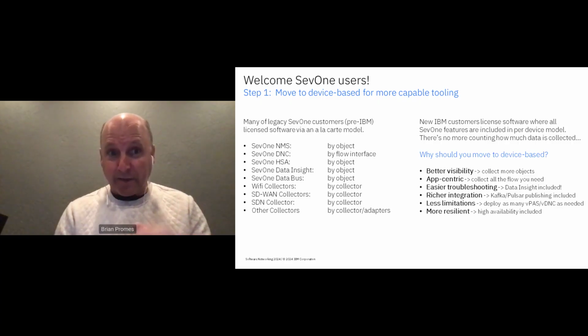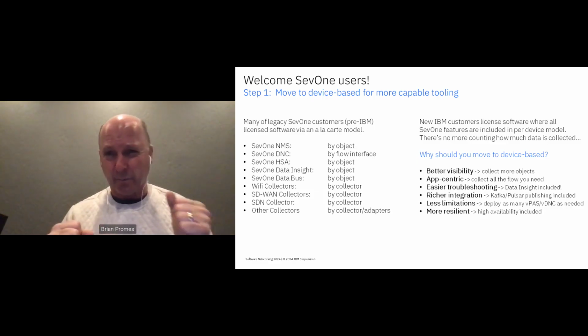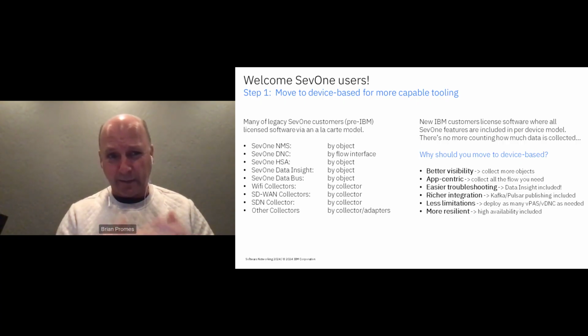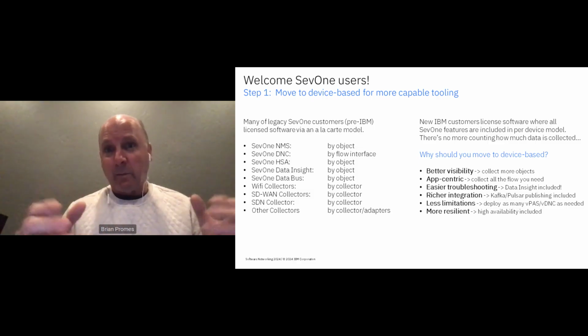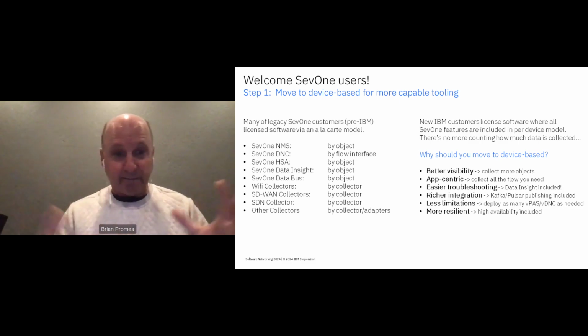legacy-wise, has something known as the SevOne NMS. It's the core part of the software. It's the piece that does the polling, the collection, and any of the capabilities we've talked about around baselining and alerting and setting up policies and interacting with metric data across your environment.